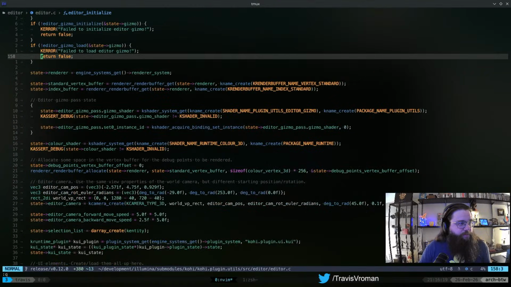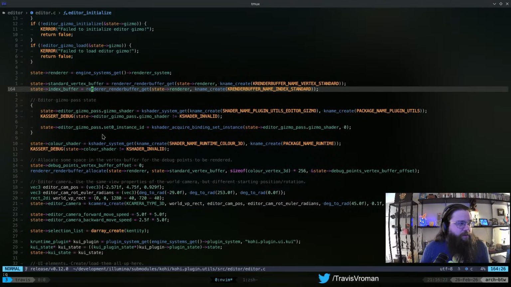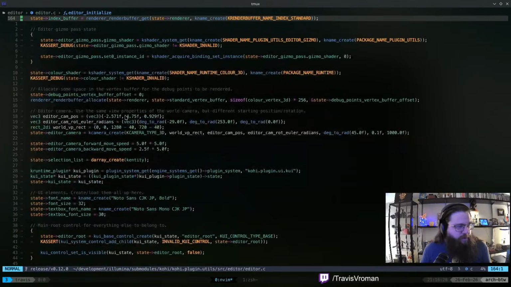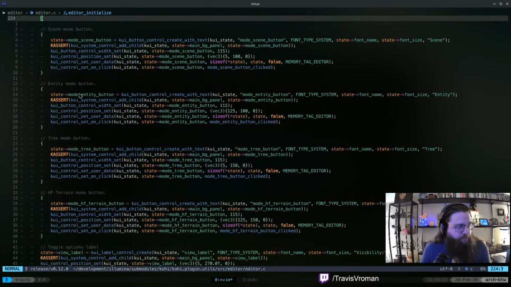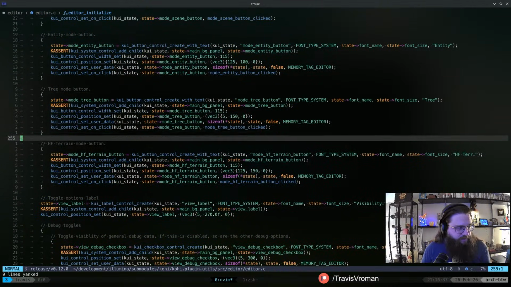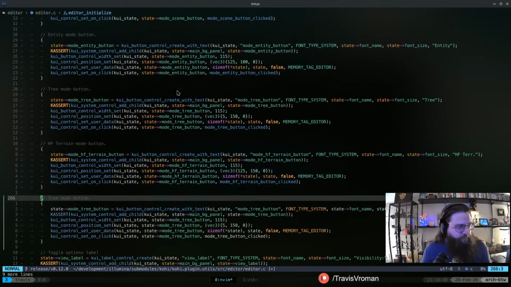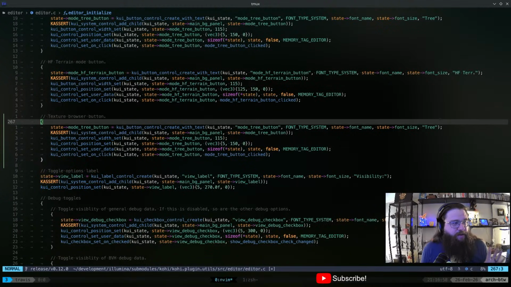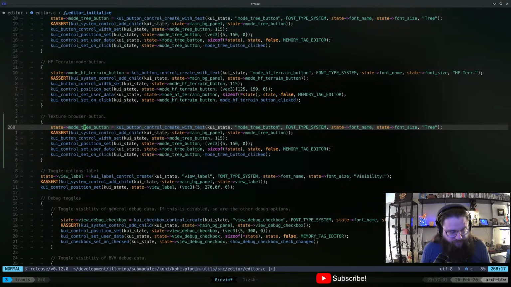And I'm actually going to close this buffer for a second. And let's say we come down here to our main window. We're actually going to take the tree mode button, and I'm going to copy paste this, and we're going to put it down here. And we're going to call this texture browser. And the important distinction between this and the other buttons is this is not actually going to toggle any sort of mode. All this is going to do is bring up another window. And within that texture browser, we're going to have other modes available.